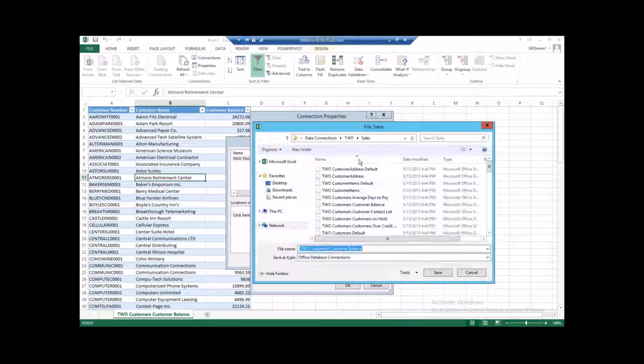Export that data connection. When I throw it out here, customer balance with current. What does this stuff do? All I'm doing is adding additional columns to my Excel report. I'm exporting the connection because I want to save that SQL script that's embedded in there. If I just left it as it was, it would try to overwrite the original. So there are some downsides: if you made changes and blew up a data connection, it could break other people's connections from working.